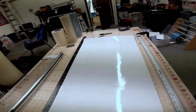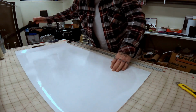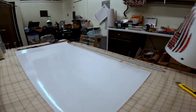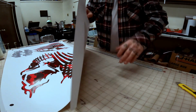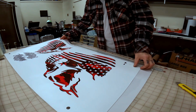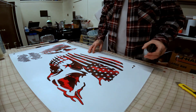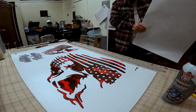All right, let's see. Now we'll put this big ruler away, off to the side, whatever. Let's grab our job. Okay, so now we got to put this sucker on here. Now doing all that stuff might create dust, whatever. I always blow off the table. Okay. Pull this out.